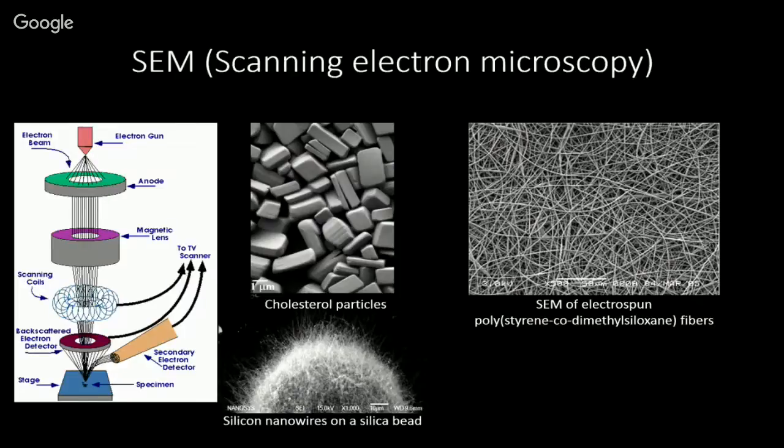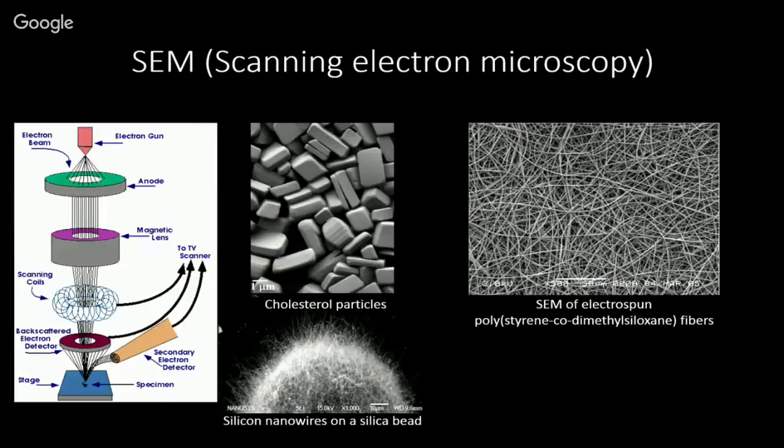So the first type is the scanning electron microscope. Sometimes I ask my students, what is the difference between the scanning and the transmission electron microscope? And they tell me, well, the scanning one is scanning, and the transmission microscope is transmitting. And I tell them, well, it's 50% correct, because the transmission electron microscope is really transmitting electrons, and that's how you're gaining the information. But it's also scanning, and the scanning one is also scanning. So you didn't give me the correct answer.